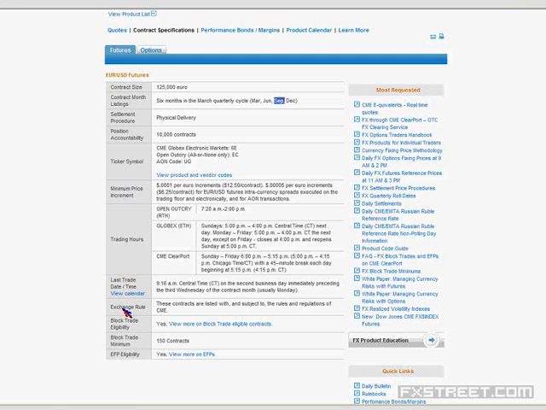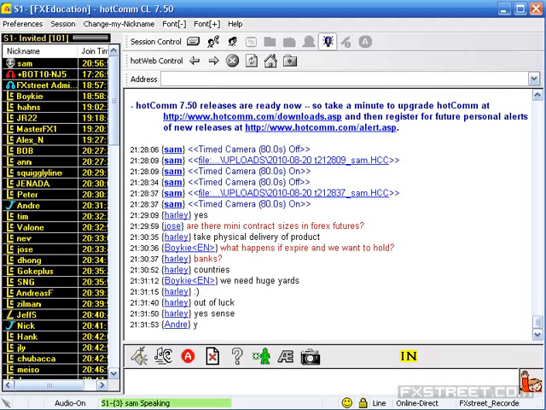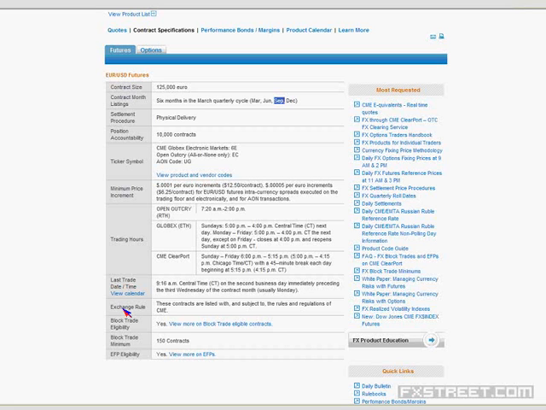A couple questions came in here. Harley, groups like that would take physical delivery. Someone asked another question: what if we hold this to expiration? Are we going to take physical delivery? In other words, if you forget to get out, is someone going to knock on your door and say, here's your 125,000 euros? Absolutely not. You're trading a margin account. Your broker would never let you hold that position past expiration because, again, they would be at risk if you don't have the money to cover that. In order to take physical delivery of this, you have to have the money in your account to do that.